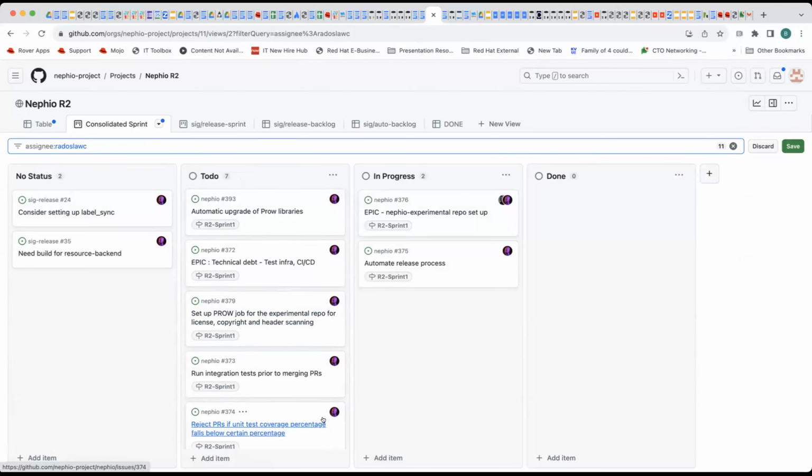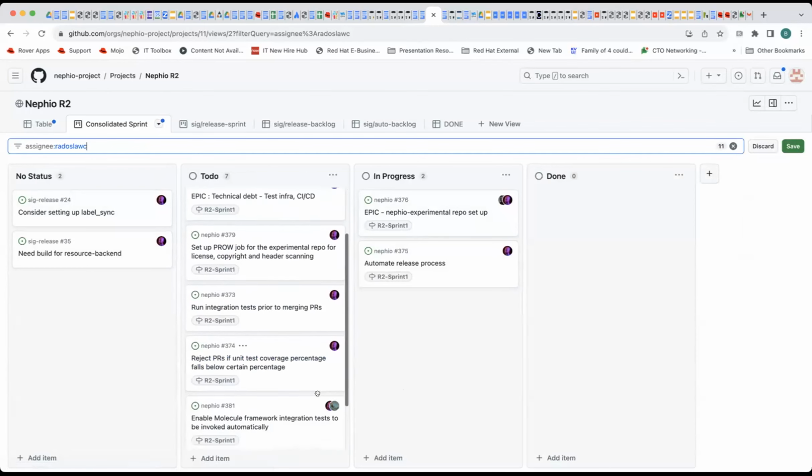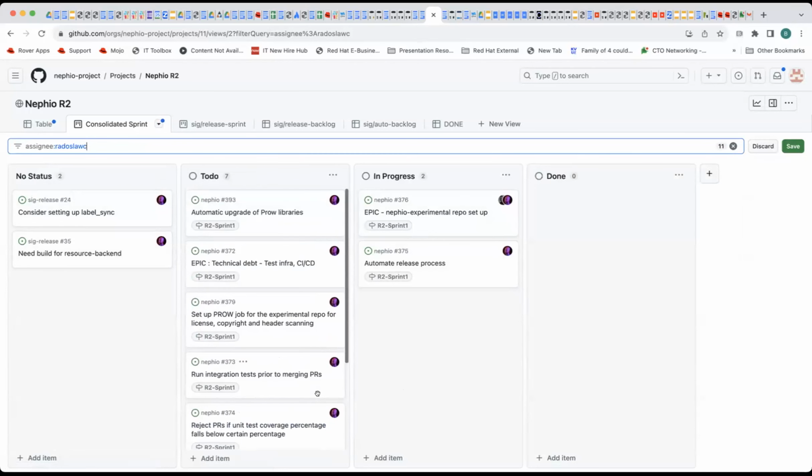So I added these things as SIG release items. Obviously, everything is in this sprint, but it doesn't have to be this sprint. Maybe you have already done some of them as well, but based on our discussions, I put these items. For example, the experimental repo setup, where we need to do certain things.